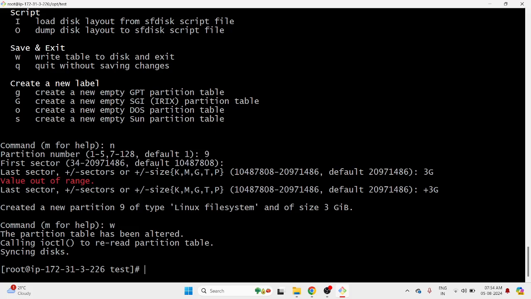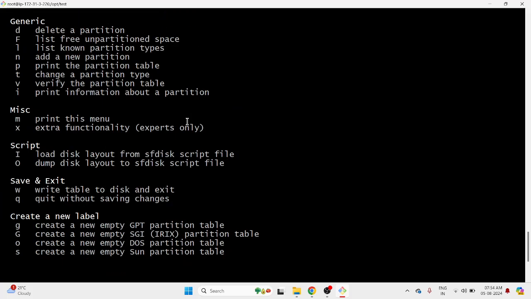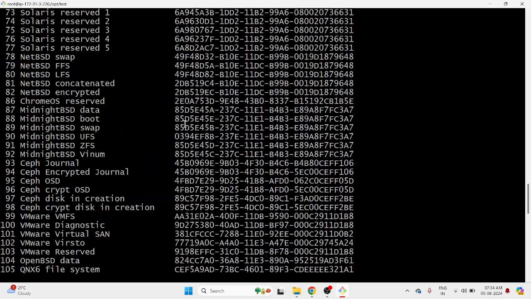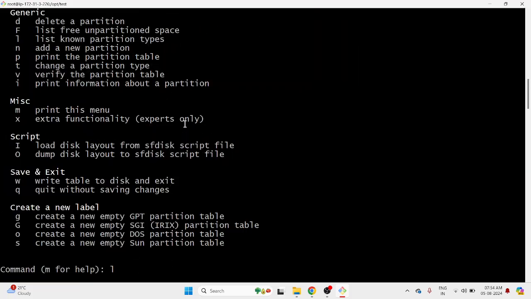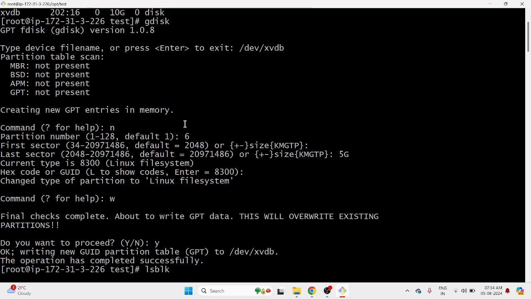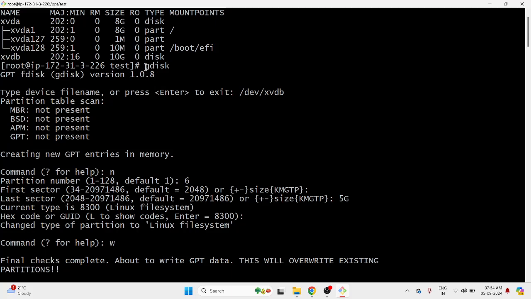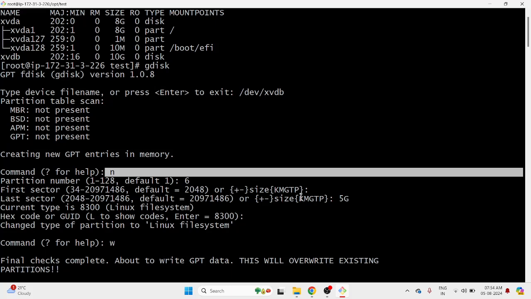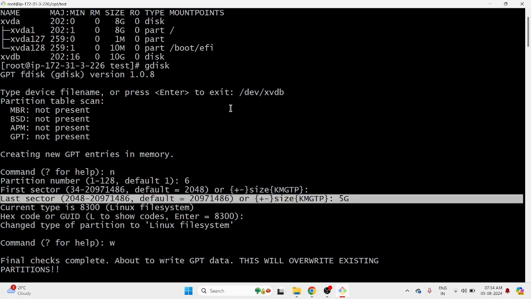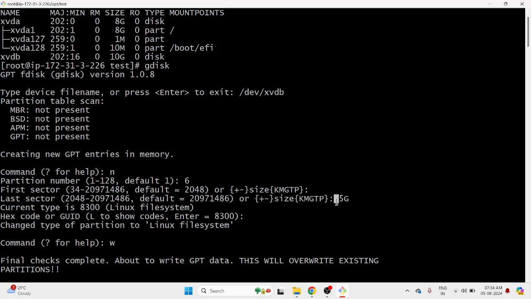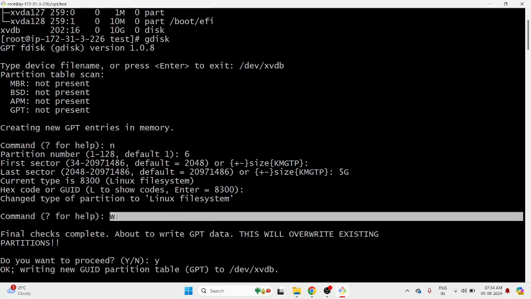Same commands as I used before. Where is it? Let's go here. Not here. Where is the gdisk I used? It won't show you, but see. N I've used, it means to create a new partition. See, fdisk. Sorry, in the size I didn't mention plus because gdisk does not require plus. For fdisk I gave plus 3G, which means give 3 GB. And finally w to save. It's saved.